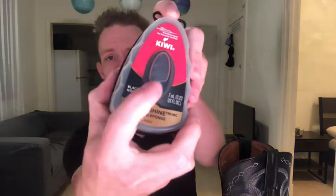Next, you're gonna take your Express Shine sponge — you can get this for about five or six bucks. The way it works is there's a little reservoir with polish and a sponge on it. You're gonna apply pressure and go all around the boot, and this is gonna polish your boots for you. Now, this isn't something you're gonna want to use as part of your regular shoe care all the time, because it's gonna end up drying out the leather if you do it without conditioning. But for travel, this is perfect — you don't need to do a full boot shine.